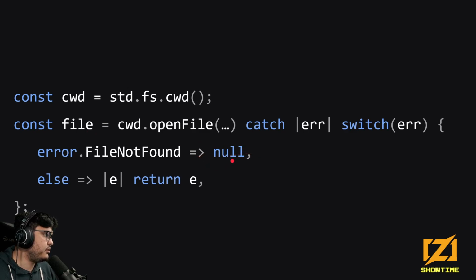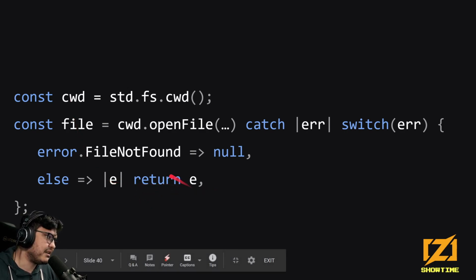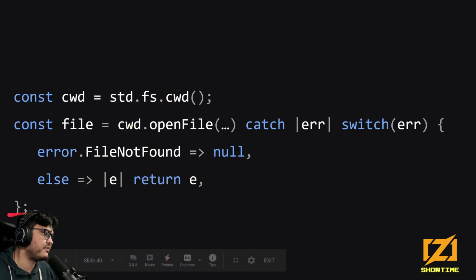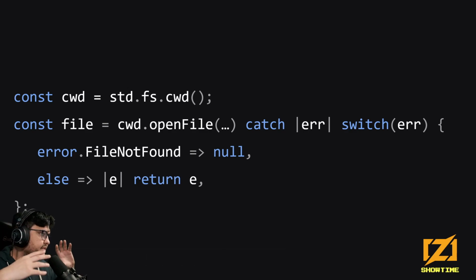So in this case, we set null to file. Otherwise, if it's another type of error, something different, we want to return that error, and that's fine too. And this returns from the whole function that I didn't include in the slide. It doesn't assign e to file, that wouldn't make sense. This is an error that gets returned from the enclosing function. And I think these are all nice passages, common combinations of things that work very well together and help keep the code readable.